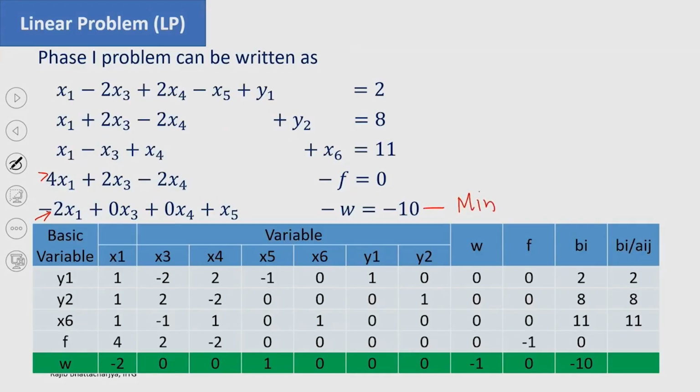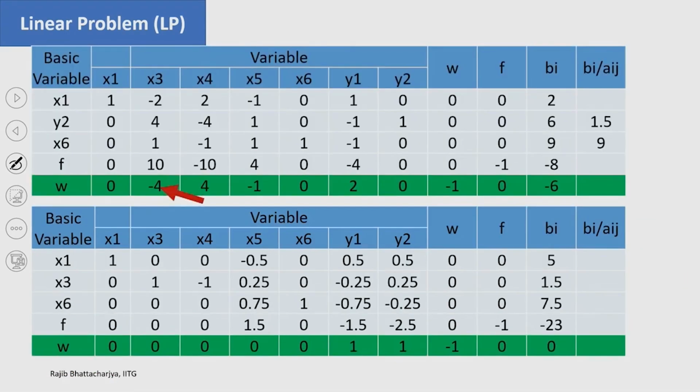Okay. So, if I do that, I have to look at the last row. Is there any negative coefficient? Yes, this is the negative coefficient. So, therefore, x 1 is the entering variable. So, x 1 will enter into the basis. Then I look at the ratio of b i by a i j. So, this is the minimum one. So, therefore, this will be the pivoting element. Okay. So, if it is the pivoting element, then this will be equal to 1 and for the others this will be equal to 0. Now, x 1 has entered into the basis.